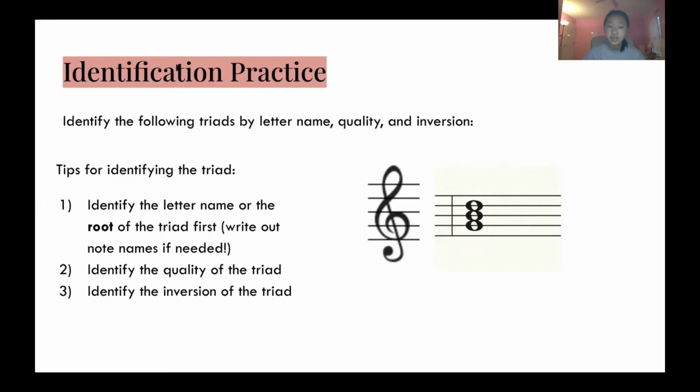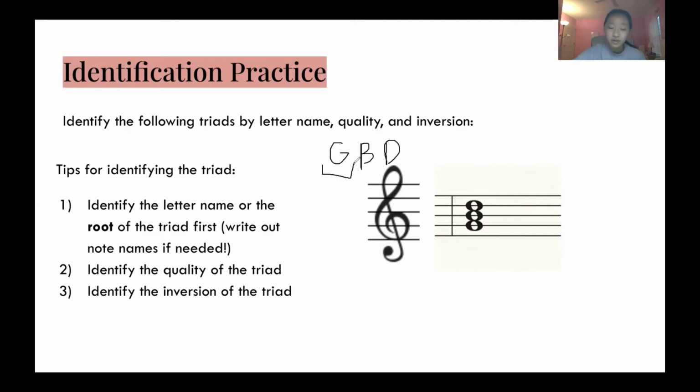And the tips for identifying the inversion of the triad: first, look at all of the 3 notes that are presented before you and write them down. So in this example, hopefully you know how to read notes, it would be G, B, and D. And we look at these 3 notes, and it might take a lot of practice to figure out which one of these notes is supposed to be the root, the key that the triad is in. For this one, it's just going to tell you that it's G.